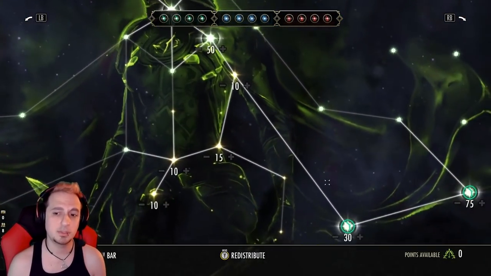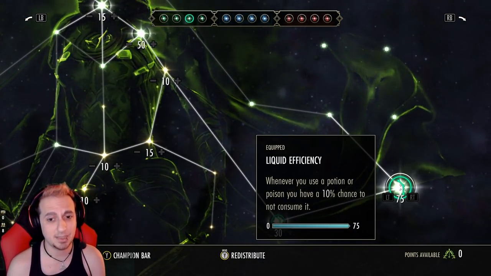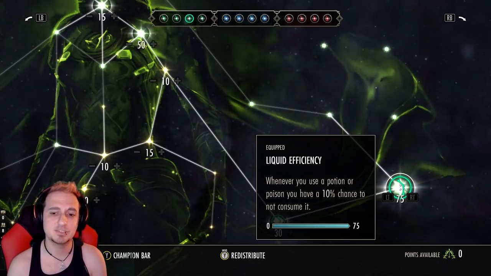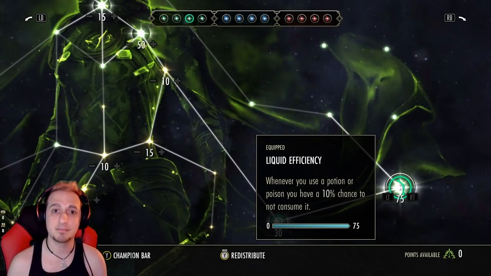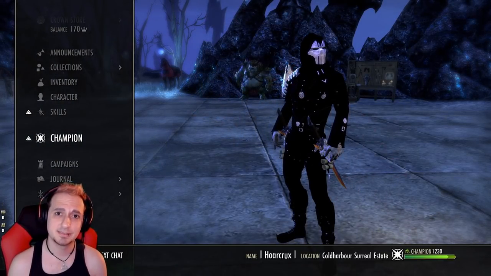Green Tree, the only thing you really need, guys, is Liquid Efficiency if you choose to run these minor heroism potions, because they are quite expensive. It is nice to get these back 10% of the time. So that pretty much does it, guys.